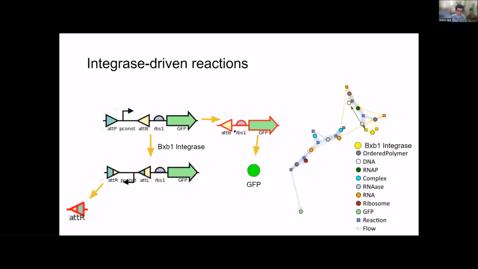And that presents another kind of problem that we've solved in the code, which is that if you have this promoter bound to RNA polymerase, there's nothing really stopping the integrase from still being active here. So in this configuration, you can imagine this DNA turns into that one. But if the RNA polymerase is bound, that shouldn't really affect what the integrase sites do. And it doesn't in the code, because you can easily just flip the promoter with the RNA polymerase still bound. And that leads to the proper reactions being formed there.